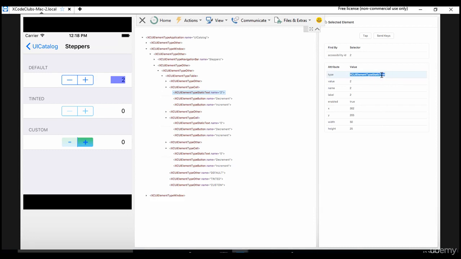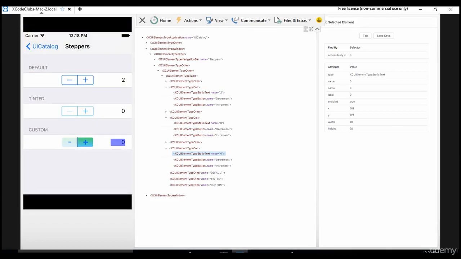But is that unique? Go and try to click here, and even this has XCUIElementTypeStaticText. So even when you click here, you have the same. You know, when you have multiple objects with the same name, you can go with an index. So let's try that fashion to handle this steppers.